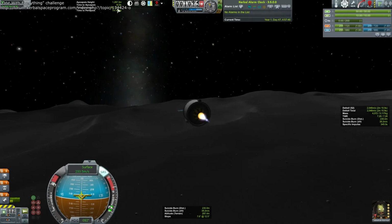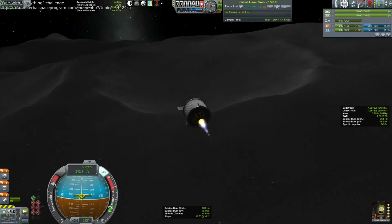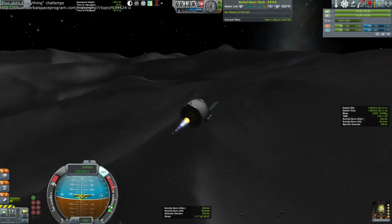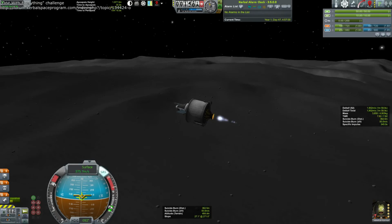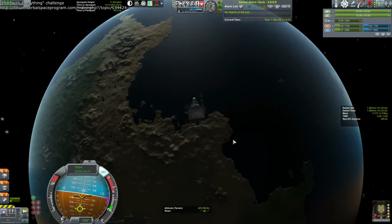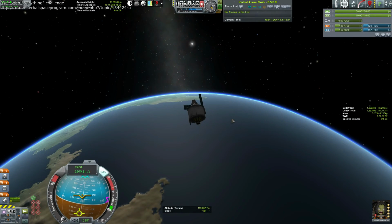Okay, watching my apoapsis, I'll get it up to about, say, 30. I think 30 is a good number. Keep an eye out for that Armstrong Monument, because maybe we'll pass over it. I know it's right around here somewhere. This is too hilly, though. It's not here. It's even going to be sunny.